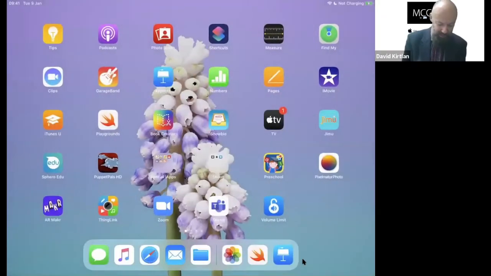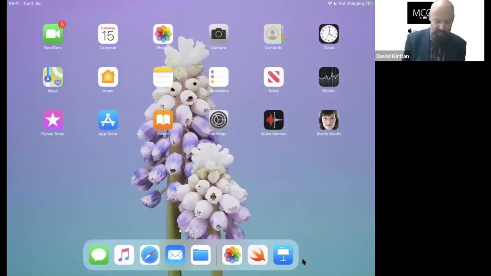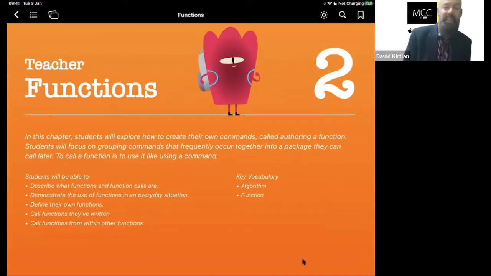So let's just remind ourselves of the resources. So back into the Everyone Can Code puzzles book. We're on chapter 2 now, which is functions. So again, we've got our aims for the section. So we're really going to look at what functions are and how we can start using those, start writing our own functions within the context of this code here. And we've got two key terms to look at. We've mentioned function already. We're going to have a look at what one of those is. And we're going to start using algorithms as well. Just use that terminology in the kind of the conversations that we're having.